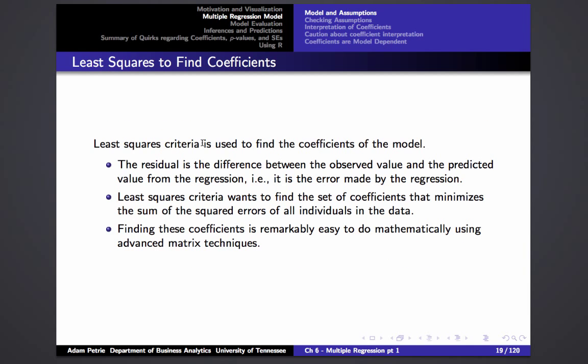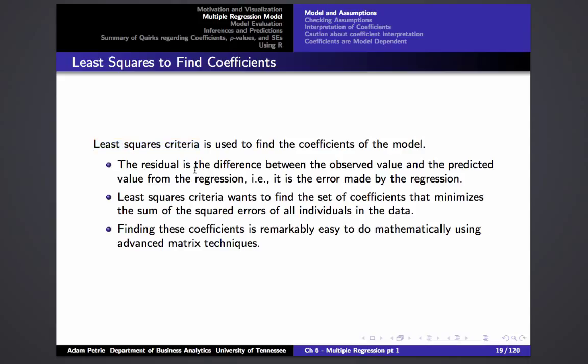So how do we go about finding the coefficients, these betas here? Well, the betas really are going to be the unknown true values that we could only obtain if we were able to get data on every single individual in the population. But let's imagine that we have that, or imagine we just have a data set. How do we best estimate those coefficients? Well, once again, we're going to use the least squares criteria.